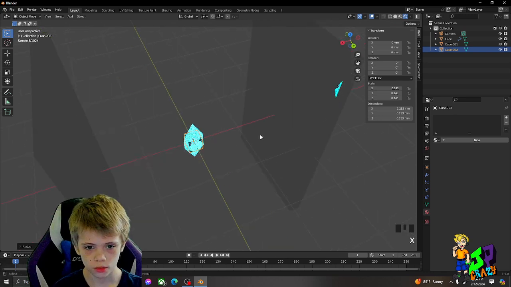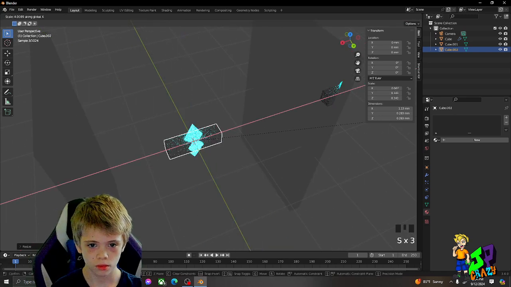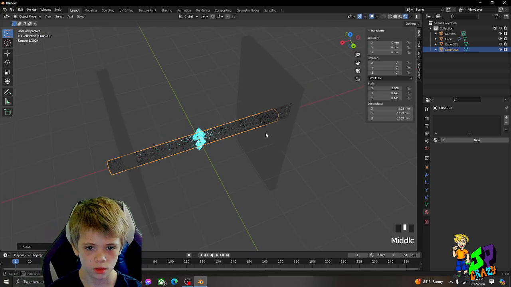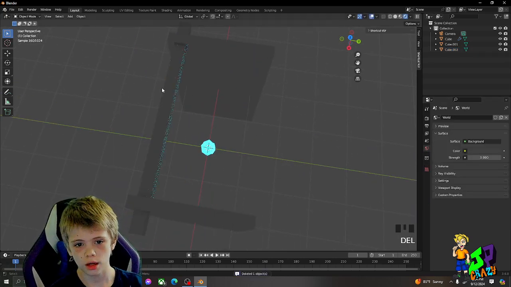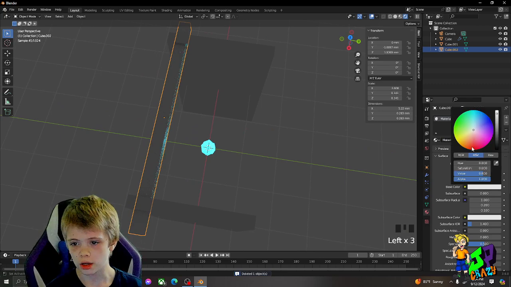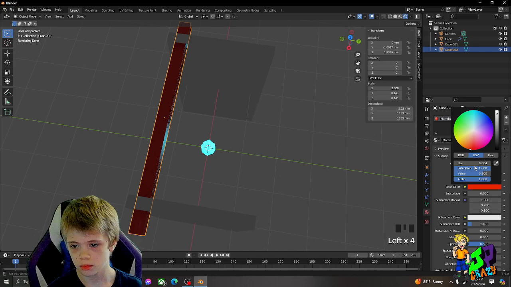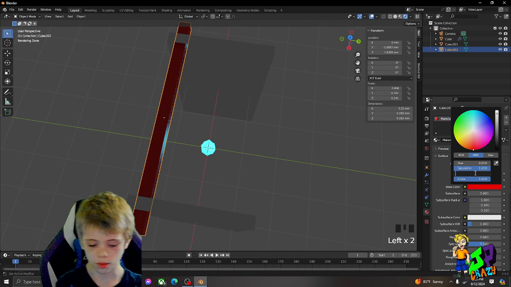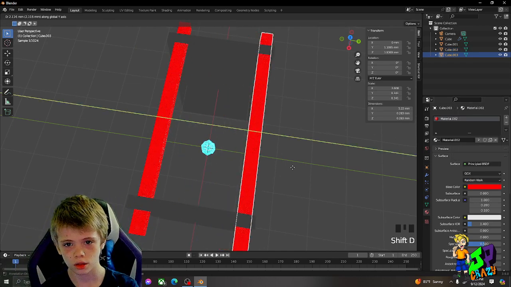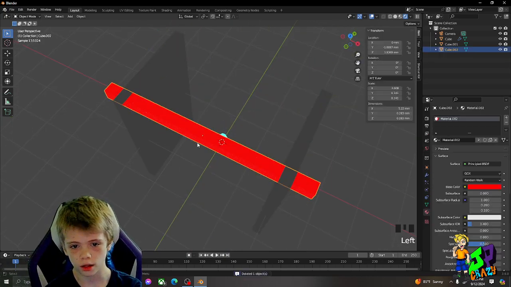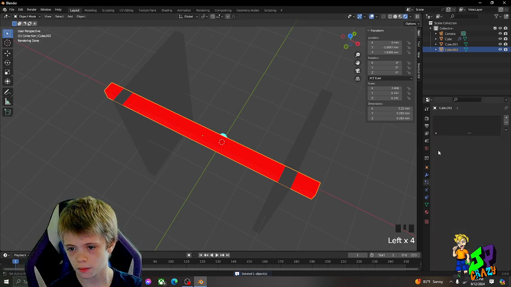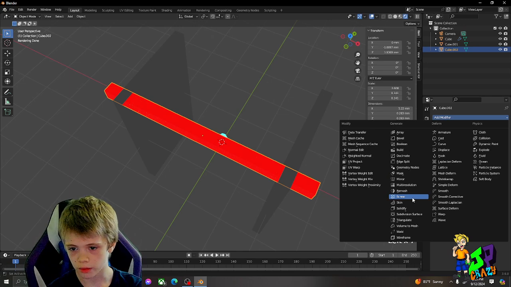Then we want a cube stretched out the way of the mirrors. Bring it up, and the mirrors are just going to keep moving them. Anyways, what we want to do is make a new one. I'm going to choose this one as red this time. You could just do that by selecting this to 0 or 1,000. And then set up the hue again. I'm going to set it to 100. Then duplicate this on the other side, and actually no, don't duplicate it. Mirror. Give it a mirror modifier.